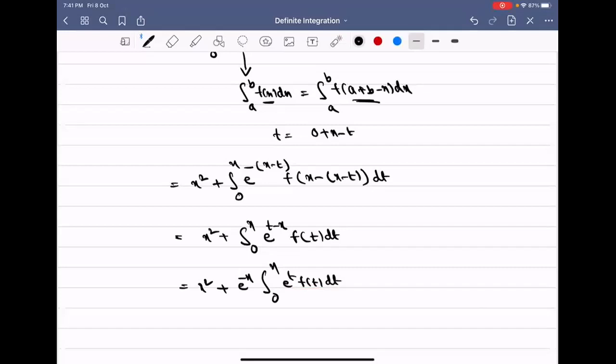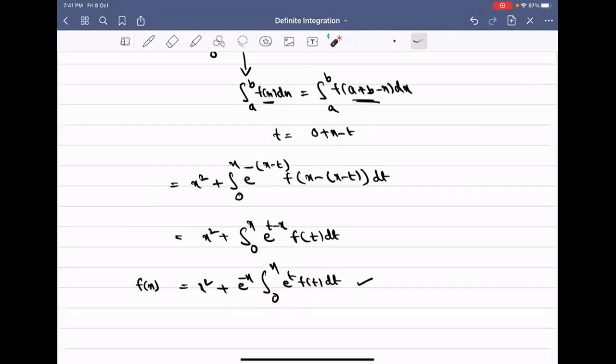Now we need to differentiate it. Actually, the method is that this is the standard form, and we need to differentiate, but I will not differentiate directly. I will multiply both sides with e power x, so that we can avoid the UV rule. If you directly differentiate, you need to use the UV rule.